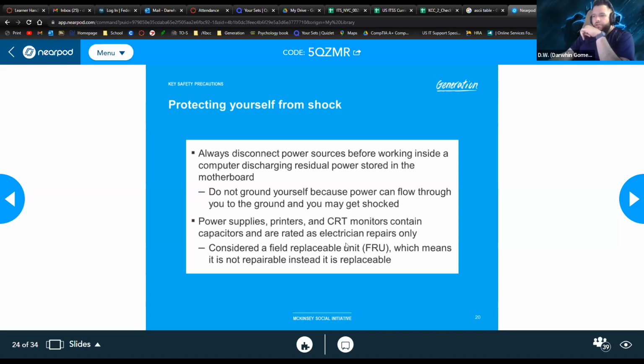Okay. Yourself as a computer repair specialist, it's not your job to fix power supplies. Like if a power supply is bulging, if it's burnt, we're not going to open those. Inside the power supplies on printers, we do work on printers, but not inside the electrical components of it, and also not in the CRT monitors. Those are things that we just don't open up. We don't mess around with. They're very, very dangerous. You want to add anything to that, Kelly? Nope, you're pretty much on point with that one.